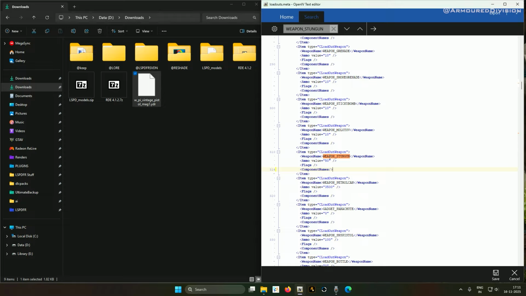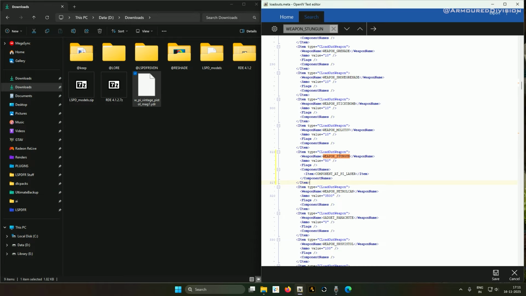Right here you can see that there is an entry for weapon underscore stun gun, and your file is going to look something like this. You need to replace this section, item type is C loadout weapon, from here to here, with the block of text in the description. You can see the changes right here.